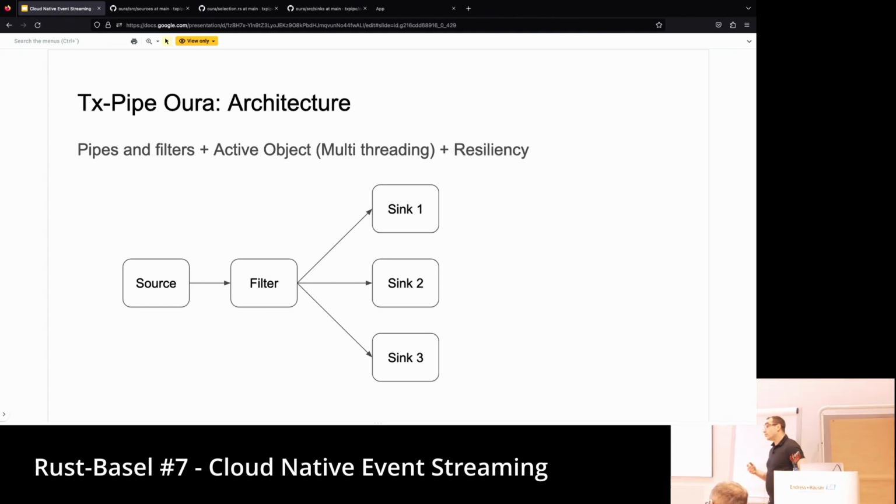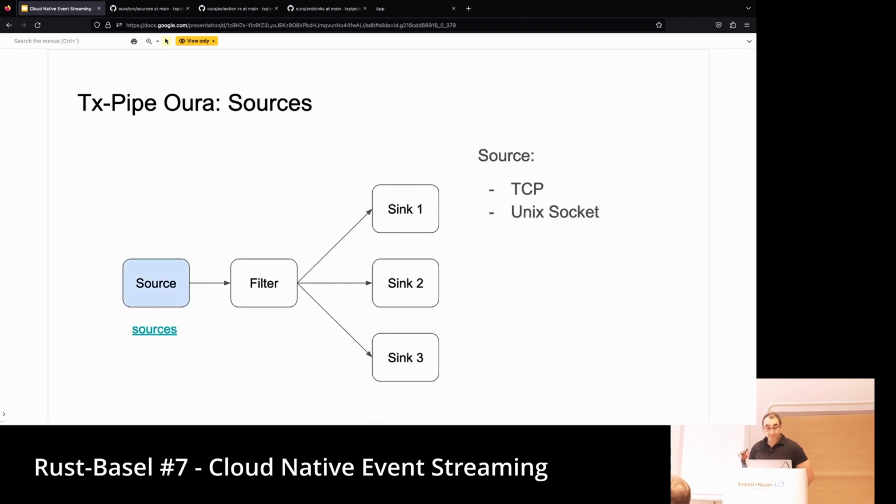And what is really important in the cloud native space, where you cannot really rely on pretty much anything, because things just go down, things are not available, is that resiliency is built into the system. Each of these components is built in a way that it has things like retries, timeouts, and so on. So all the sources, everything is going to retry if it's failing the first time, and so on. So it's pretty much built for the cloud native space.